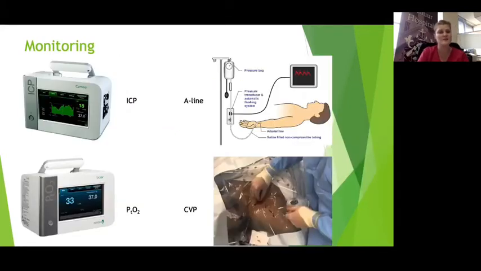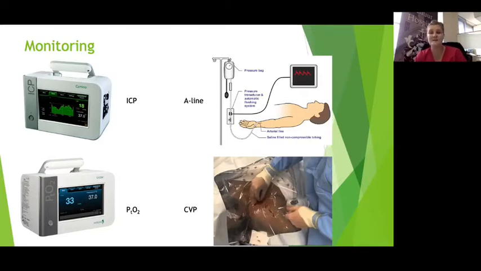These are the monitors that we use at Groote Hospital. Our monitors at Red Cross are a little bit different, but in principle still remains the same. So we generally try to put in an ICP monitor as well as a Licox monitor through a little bolt mechanism. You guys would have seen the little thing that looks like a TV antenna that sticks out of the skull. And it just kind of helps you measure not only the pressure, but also to look at the brain oxygenation in that little area where the probe is.